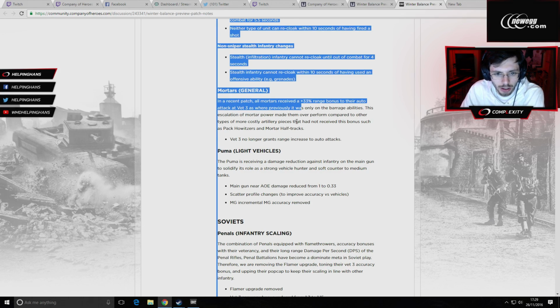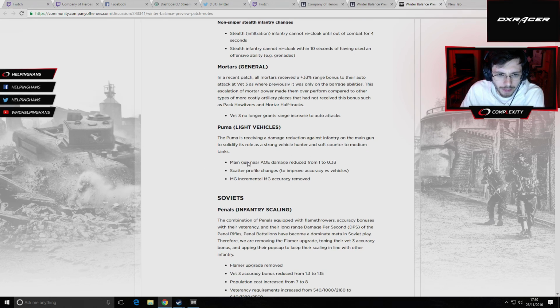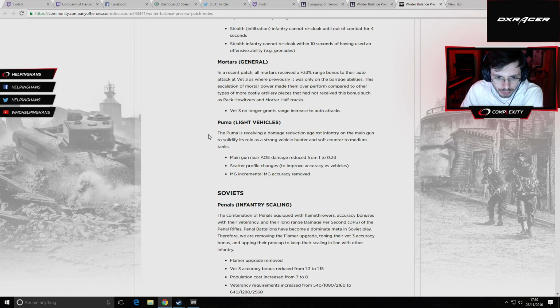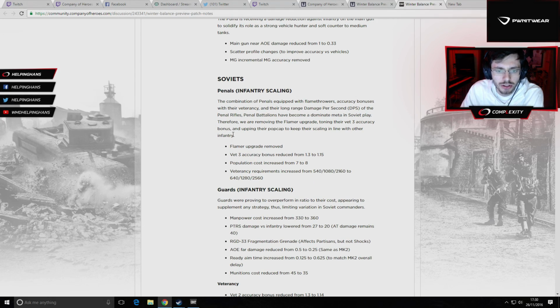So mortars, here we go. Big nerf to mortars, I believe. Vet 3 no longer grants range increased auto attacks. More power made them perform better compared to other types. So yeah, basically just a general nerf. Puma nerf against infantry. Soviets, so penals lose their flamethrower and they get less accuracy as well, so they're getting a big nerf.